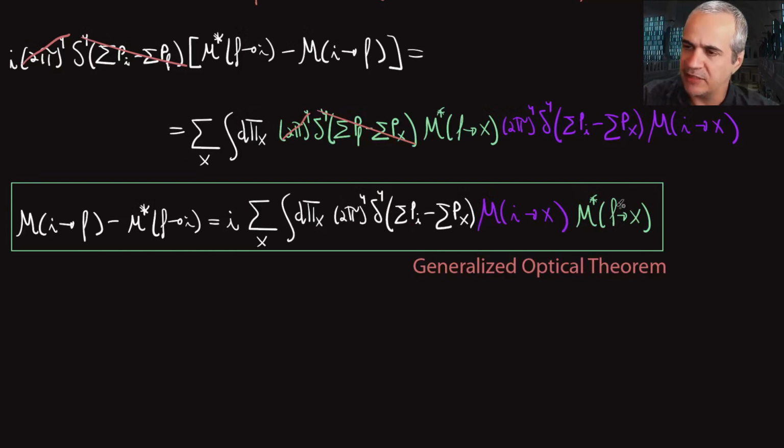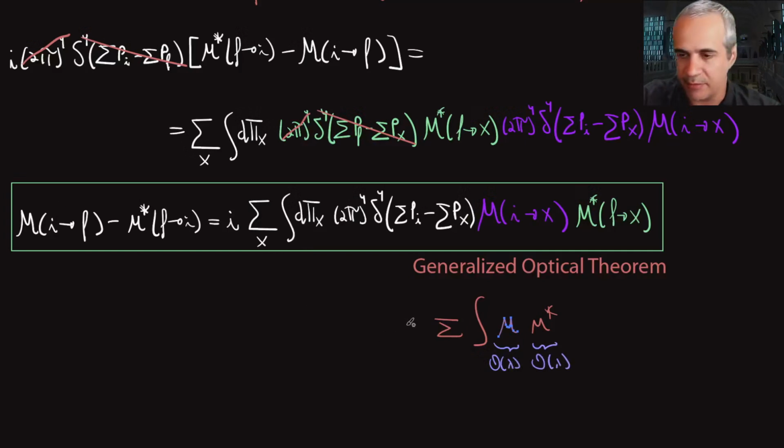The first thing is that on this side, I have something that is proportional, right? If you look here, this is of the order of M squared. I have M star here for the matrix element. This is just a sum of integrals of M squared. So suppose I calculate these matrix elements in perturbation theory at some order lambda. Suppose there's some coupling and I calculate these guys at order lambda. On the left-hand side of this equation, I don't have M squared.